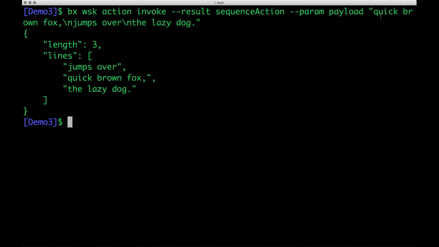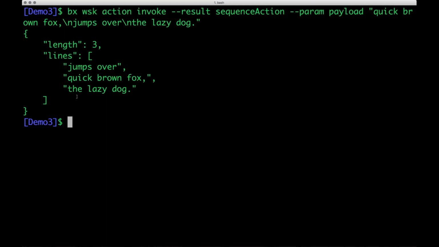So it is taking the parameter. First, it passes to the split, which is now splitting that into an array based on the terminator, which is the new line character. And then it goes through sort, and we see the output as the sorted payload. So that is the advantage of stitching multiple actions together to create what is called a sequence.